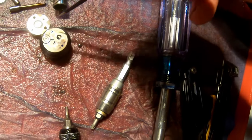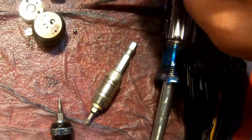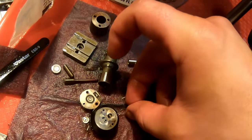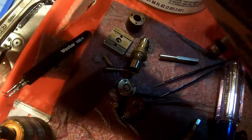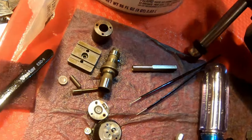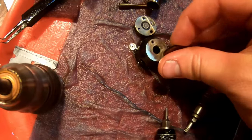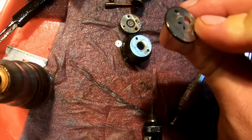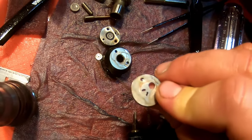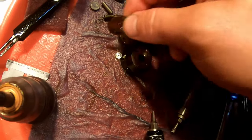This plate has a little ball. And this little plate here, this is going to get cleaned. The ball is going in the refuse because the kit comes with new balls. You use these flat tweezers for the balls. And then there's another top plate. I'm not sure if the orientation matters on this because it's symmetrical, but there are wear marks. The guy in the video was pretty good about mentioning the wear marks, so you can put it back even after it's clean in the right order.